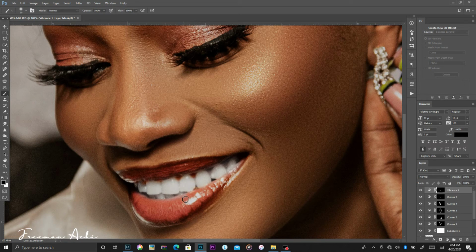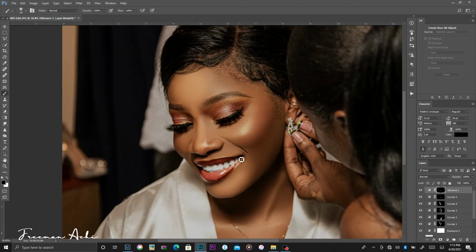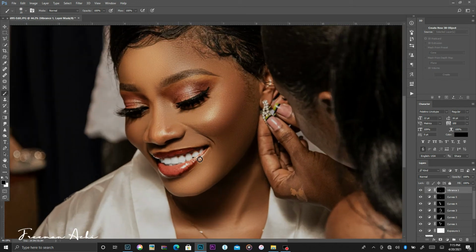Just going to go back and paint those areas right there. This area, this area, this area right here, this area. Yeah, I think this is beautiful.